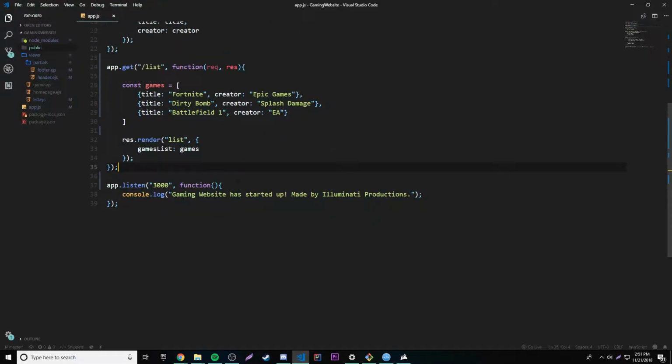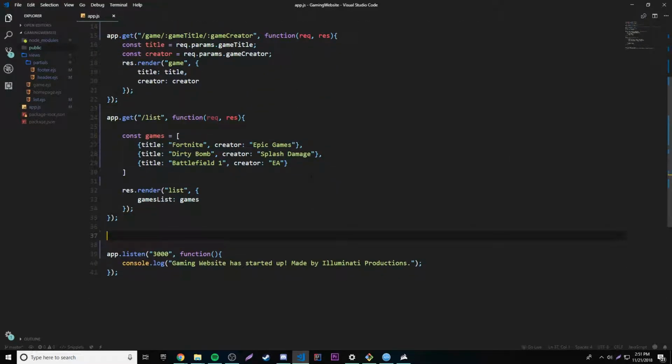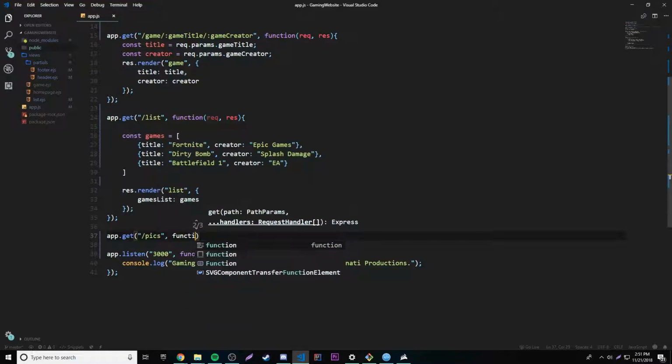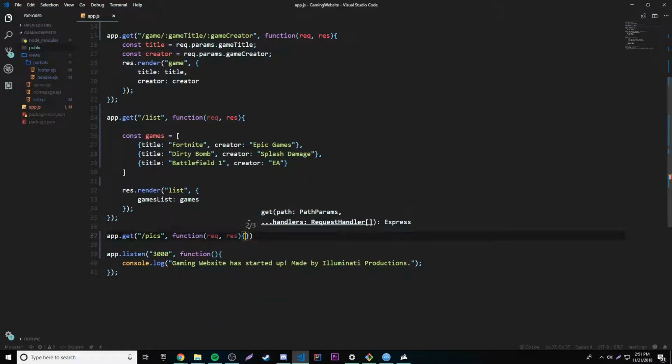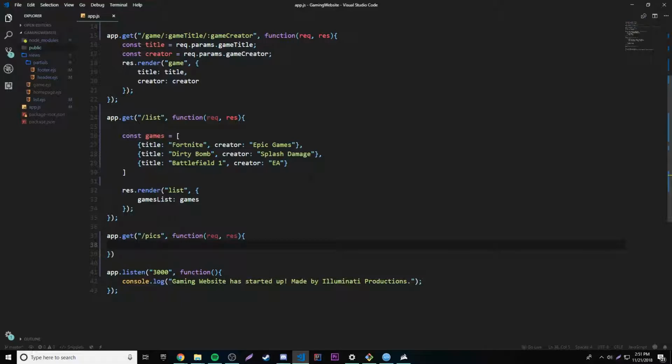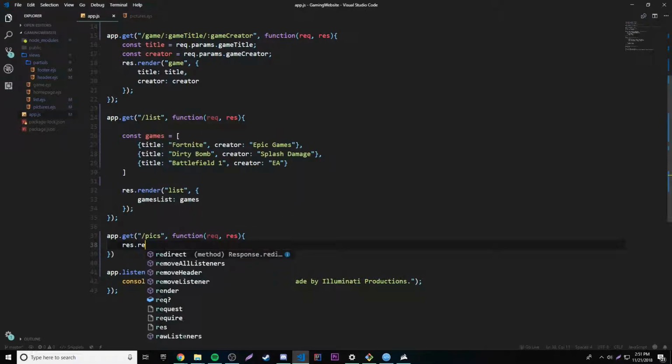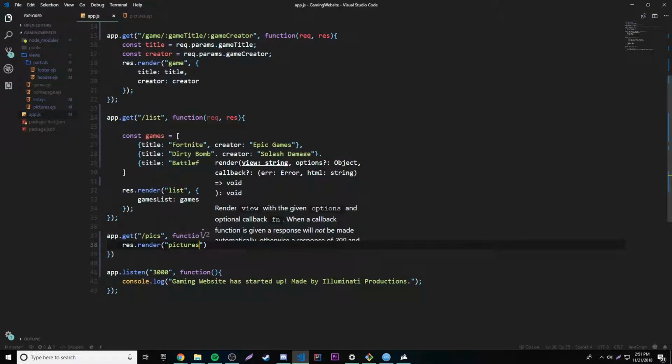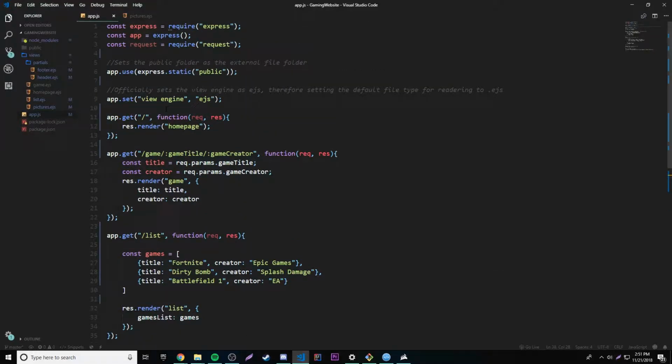To do that, we're going to need to actually make a route so we can put the pictures somewhere. So app.get, and we'll just make a new route. We'll just call it /pics for the pics route. And then we need, of course, a callback function, so req, res. And then here we can render a page, but we don't have a page yet, so let's make one inside the views folder. Right click, new file. We can just call it pictures.ejs. Okay, cool. So then we'll just render that. So res.render pictures. Now you don't need to put .ejs because, of course, that's our default view engine now.